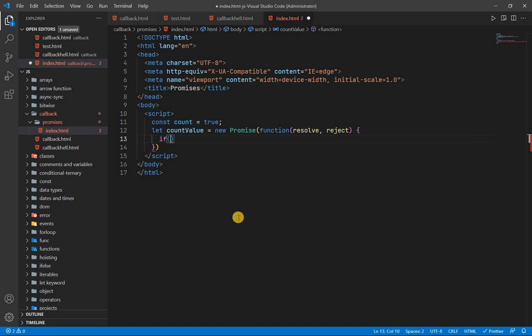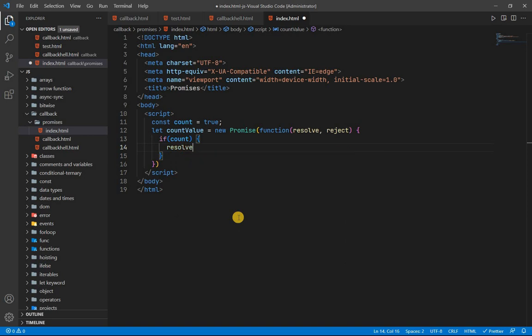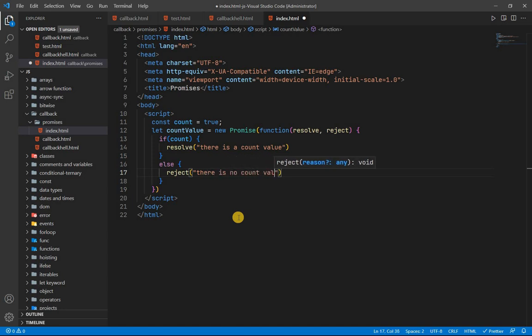Obviously we use conditional statements, and yes, conditional statements are if else. So here we add if count is true, we do resolve, there is a count value, and if it is not, we use else and reject, there is no count value.